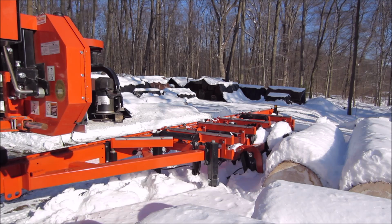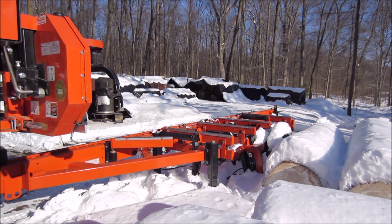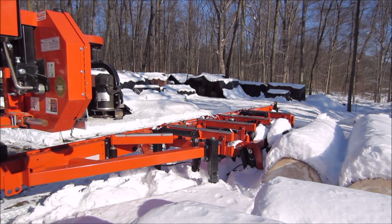Had some icebergs on there, but got it cleaned off. That was the hardest start I've ever had with this. Usually it fires up with a little choke, but it's been sitting for a little while. I'm gonna go ahead and get this set up to cut cookies, and I'll explain what I'm doing. Right now I'm just gonna shut this off, save some battery because the cold's killing it quick.